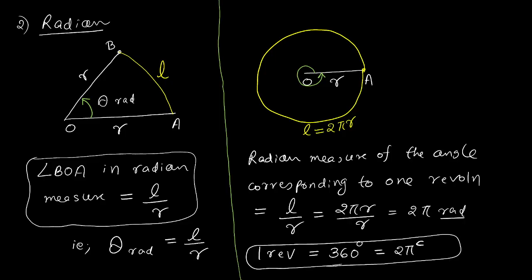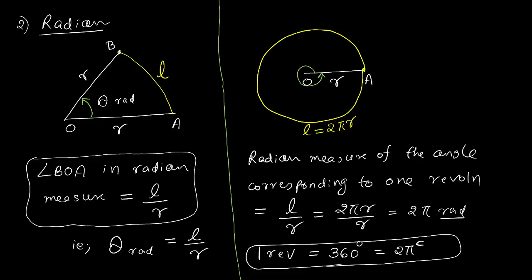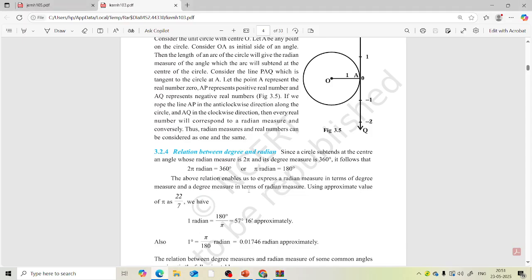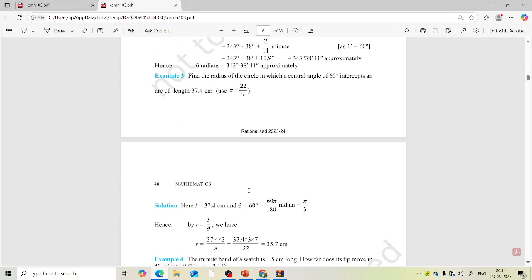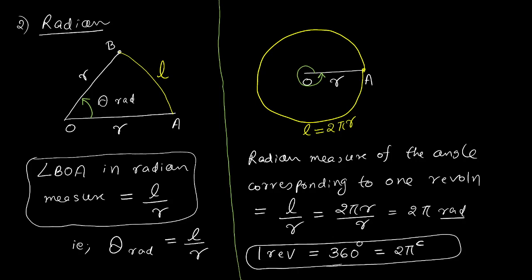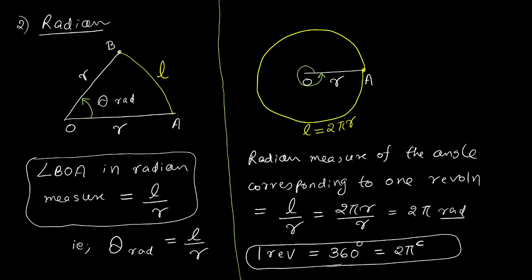So that is finished. Let me discuss a few questions from the textbook. Theta radian equal to L by R is required. Let us look at the problem from the textbook. Conversion is remaining, and I want to discuss it. The proof is not required. Certain proofs I will not discuss because they will not be asked in the exam, but I can make you understand the basic concepts.